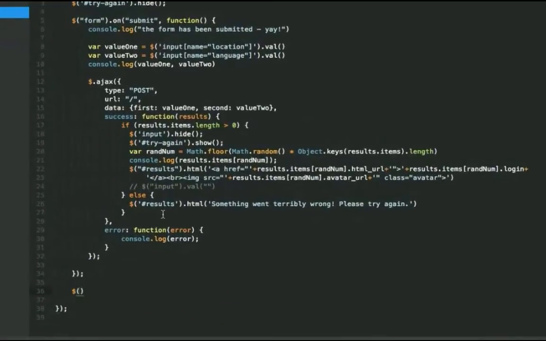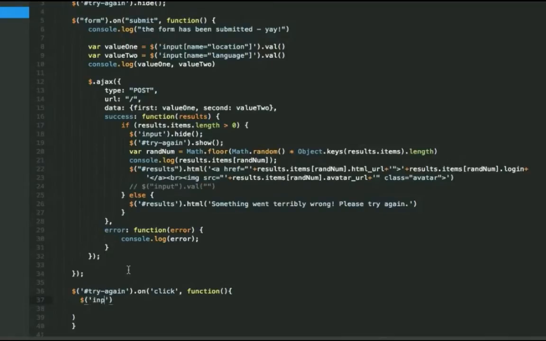So we are going to target that try again button, and then on click, when that button is clicked, we are going to fire this function here. So what do we want to happen? Well, we want to show the inputs.